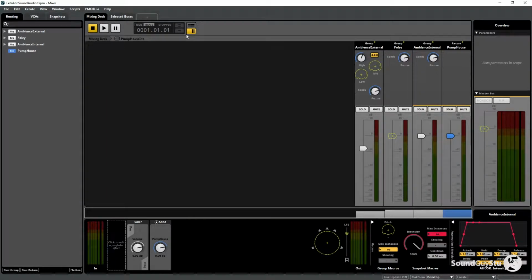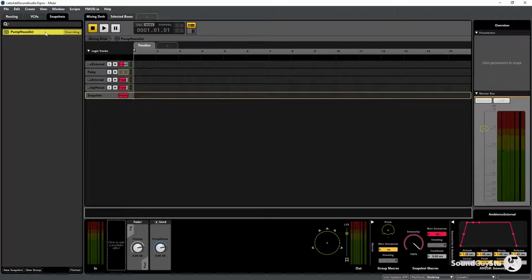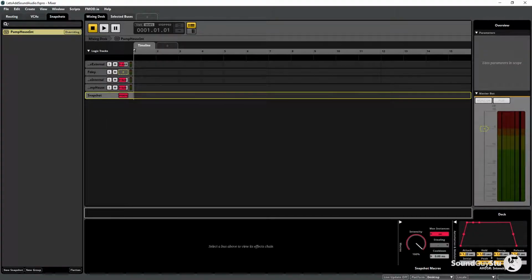So if we go to the snapshot, just adjust that down a bit. Try that.